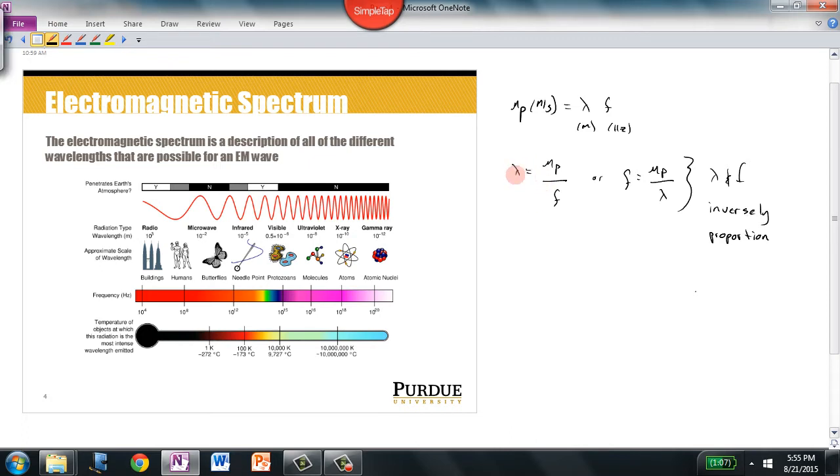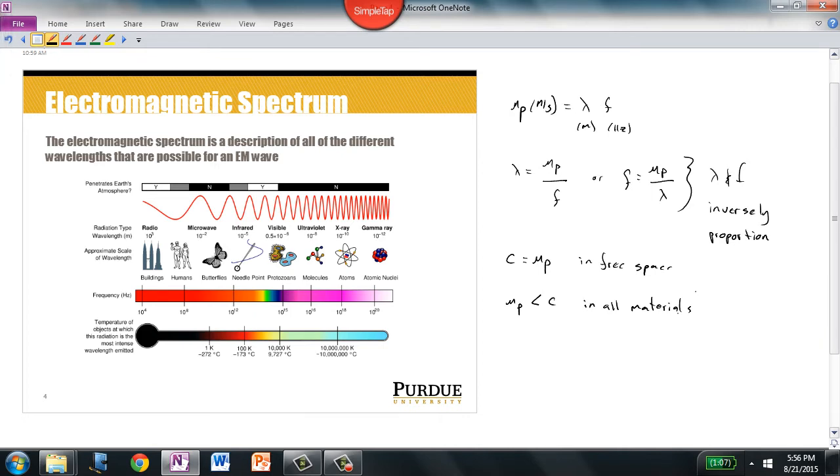And the only thing that's true about the limitations on wavelength and frequency of an electromagnetic wave is that they're fixed based on the material in which the electromagnetic wave is traveling. So if it's in free space, we know that the propagation velocity is equal to the speed of light, 3 times 10 to the 8th meters per second in free space. And mu sub p is going to be less than c in all materials. It'll just decrease. But other than that, there's no real limitation between frequency and wavelength.